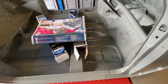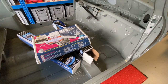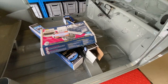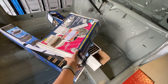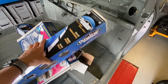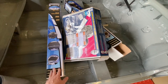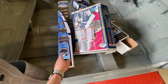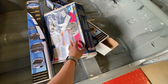Then we need to do the soundproofing. Now, I know it's quite popular in the mini community to use Silent Coat, but I've been using Dynamat for years. I doubt that there's any difference in terms of quality, but what I do find with Dynamat is they have a much larger range of different thicknesses of materials, particularly when it comes to the acoustics side of things. So I'm going to be using a 6mm sound coat as the second coat to the actual Dynamat, which is for the vibration in the panels as well.